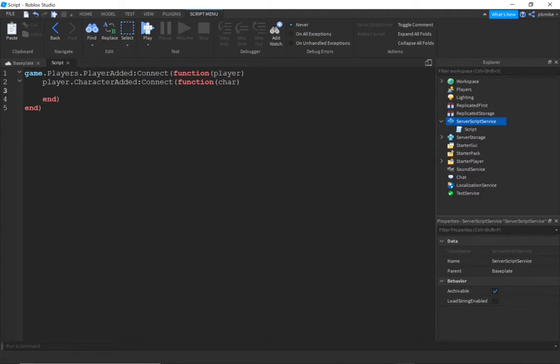Good. Now we can do local trail equals game, make sure it's game, dot ServerStorage dot Trail :Clone(), and good.